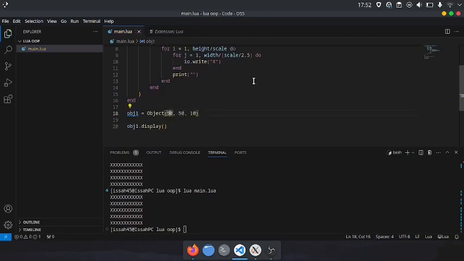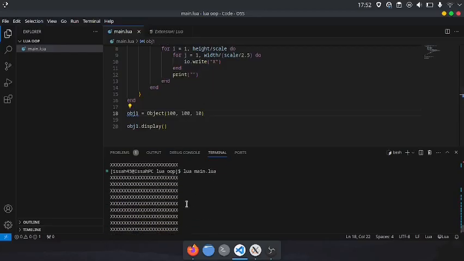So we have the width, so let's change the width to 100. You can see what happens. If we change the height to 100, what happens? We get a full square. But if the width and height are just 1, it's going to display nothing because our scale is 10, and 1 is less than that.